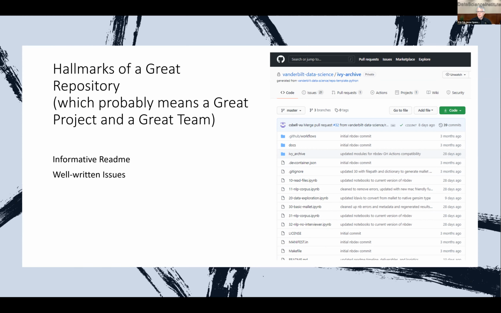Well-written issues. We keep on talking about these issues as being cards. The idea is you ought to be able to pick up one of these, read it, see what's involved, and actually work it. You'd have to have some expertise in that particular area, but you ought to be able to do that without having to reach out to the person.